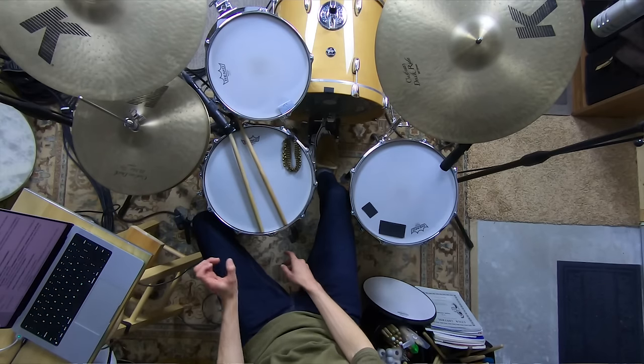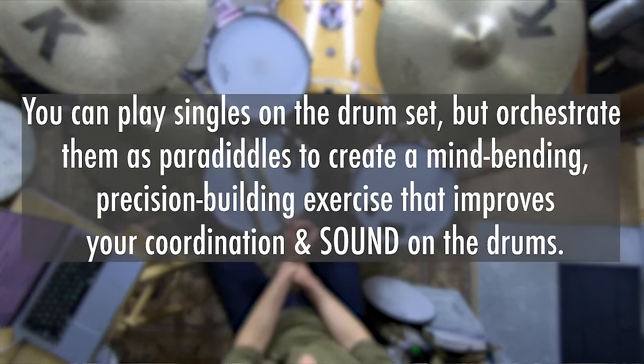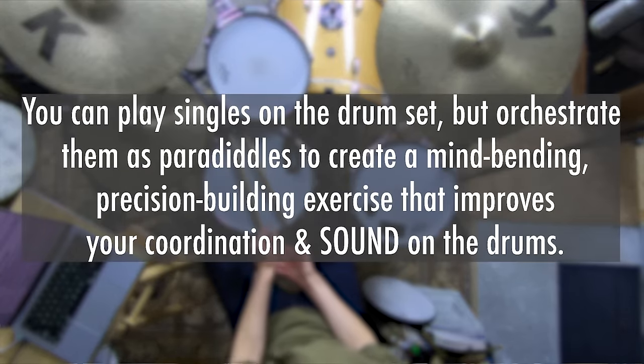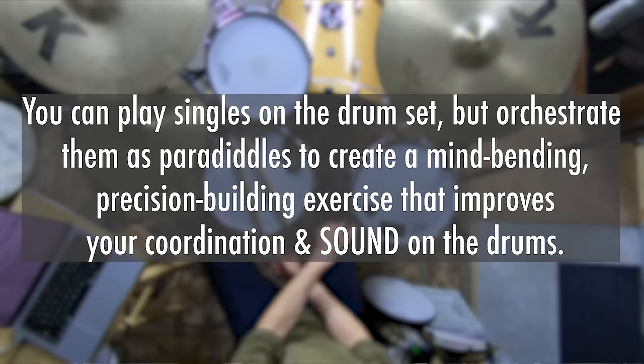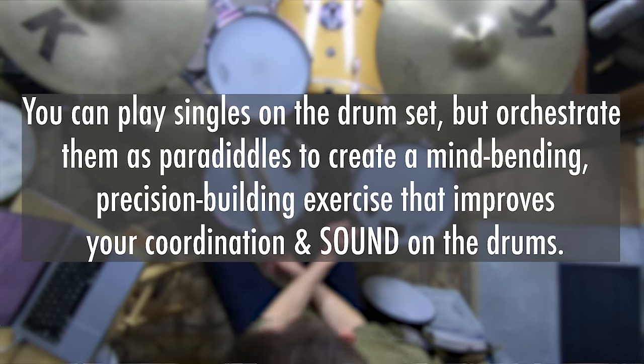How do we gain that? Well, here's where we're going today. Kind of our big idea for today's lesson is you can play singles on the drum set, but orchestrate them as paradiddles to create a mind-bending, precision-building exercise that improves your coordination and sound on the drums.